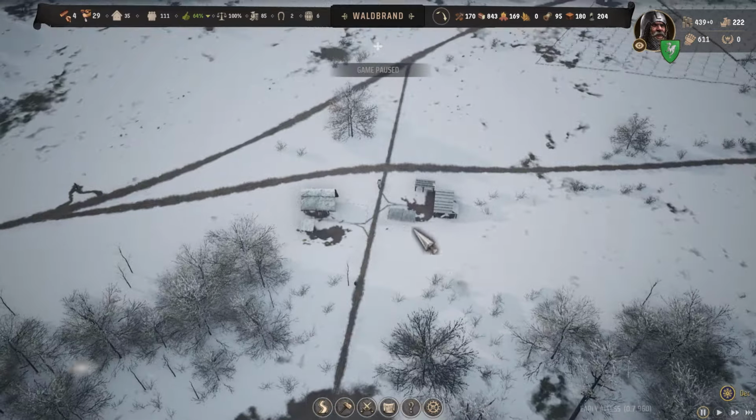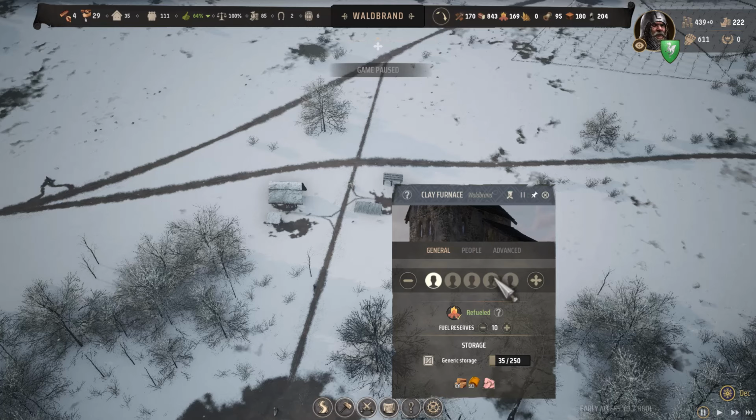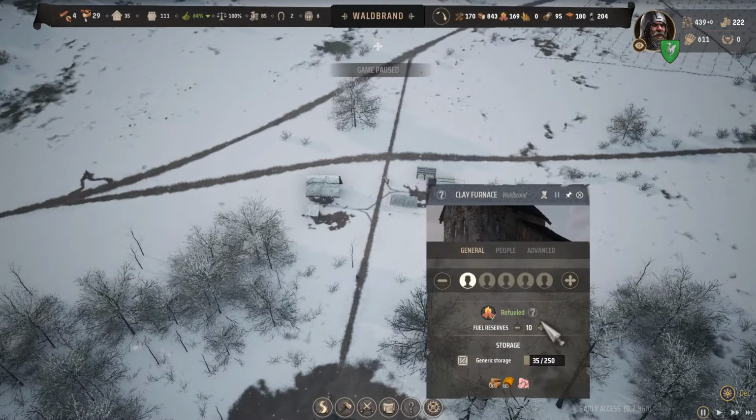All right. So Neil and Tarek make comments about this down here. First of all, this with the clay furnace. Tarek's comment was, if you set the reserves to 10, does that just mean that when you use one that's down to 9, they're going to go get more? And what's the point in doing that? Well, the reason you would do that is because if the reserve is set at 10, when it gets to 9, there's still 9 in there. So the whole idea is to keep old Peter here crafting. We want to keep Peter busy, and then Gerhaz and Fritz need to run around and get clay and get firewood or fuel so that the clay furnace can keep running and Peter can keep producing tiles. So that's the whole rationale behind the reserve.